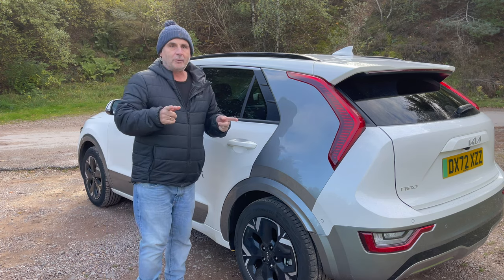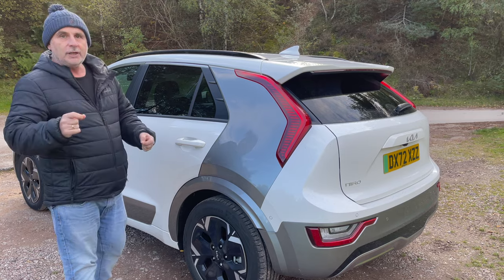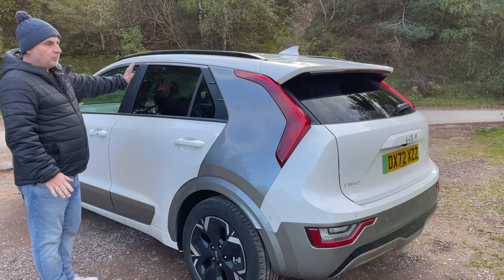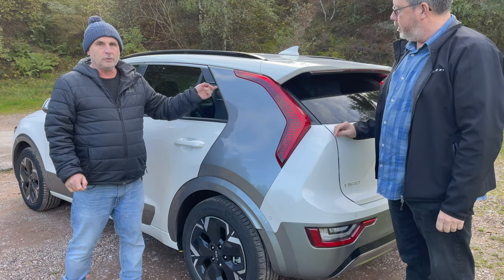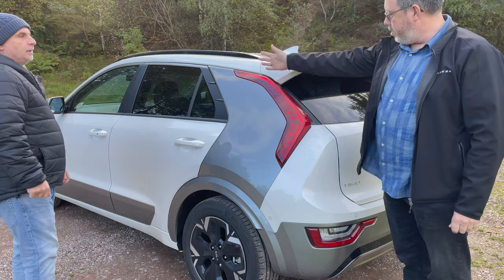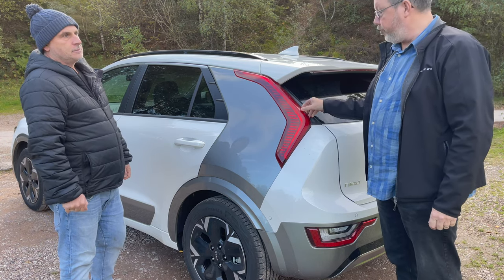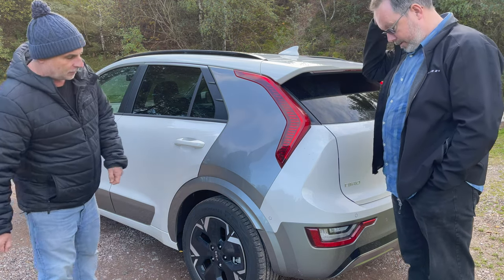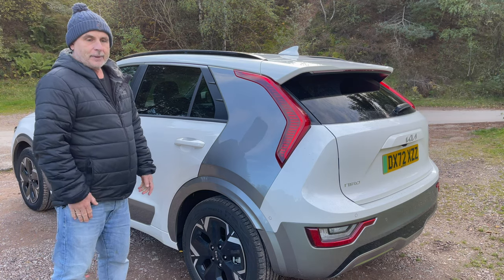So before Rob comes back in, I just want to point out these little bits that you don't even see, but they really make the car more efficient. So obviously air, when you're driving, comes through this little gap here. There's like a little slit, and it comes out the back there to make the wind resistance less, to give you more economy and range on the battery. These little bits are just really amazing. Little tiny bits you see on the car. So yeah, let's move on.